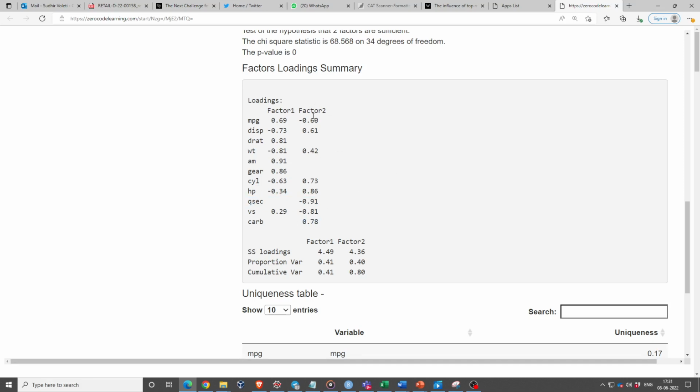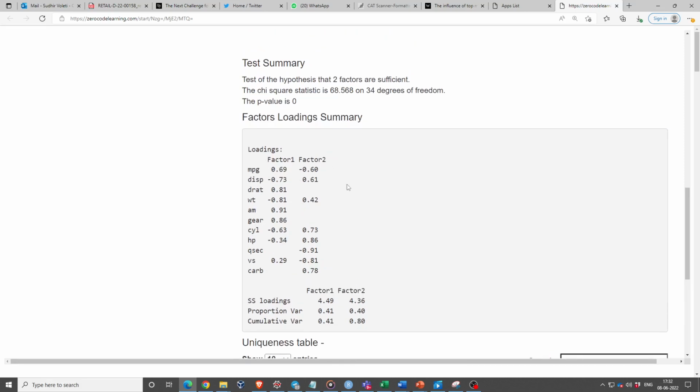One has to interpret each factor in terms of the variables that load on that factor. A positive loading means in favor of the factor, a negative loading is against that factor. So in this case, factor 2 is power, because horsepower is high, pickup is high, car weight is high, engine size is high, mileage is low. And factor 1, if you do similarly, we will see that it is actually economy. Mileage is high, car weight is low, and all of that.